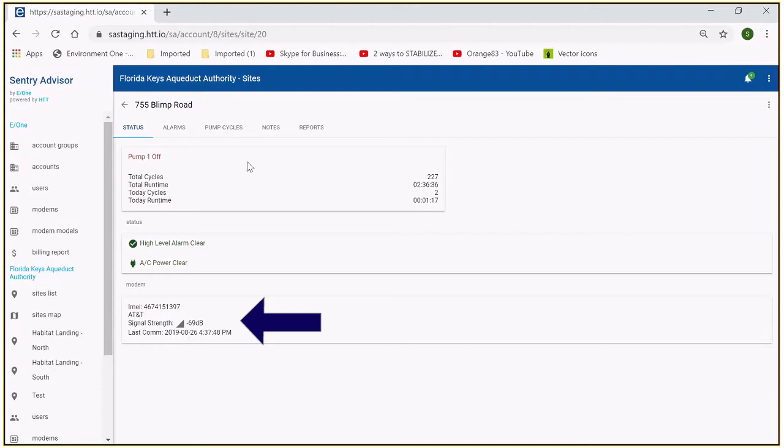Below that, we're also going to see the last time this device has communicated data: pump run, an alarm, a power event. For this specific site, it was yesterday afternoon, 4:30. Based on this address, I believe this is a work trailer, so 9 to 5 jobs, a 4:37 p.m. runtime. Seems pretty normal. Nothing happened overnight, which is expected with a station that is not experiencing any infiltration or installation-related problems.